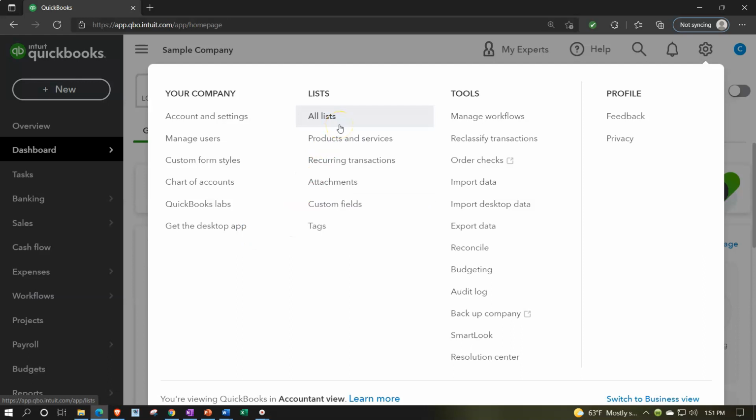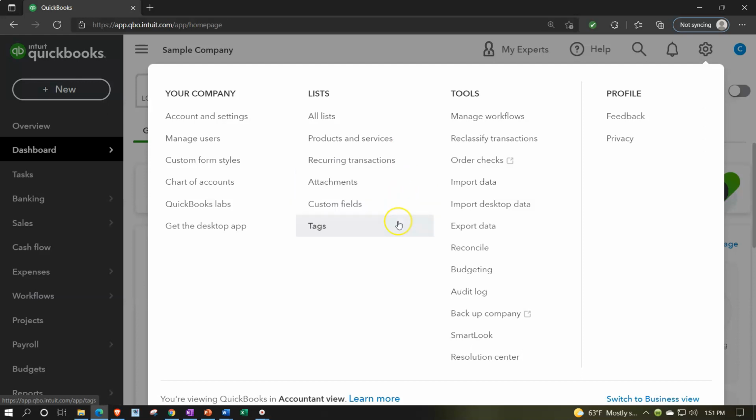Now lists are another kind of terminology within QuickBooks, which is kind of separate from accounting in general. They developed from the lists drop down on the desktop version, but it includes underlying things that you've got to set up to get the accounting to flow forward with the data input. Products and services that you've got to set up, those are your items. Recurring transactions could make things a little bit easier, more automated.